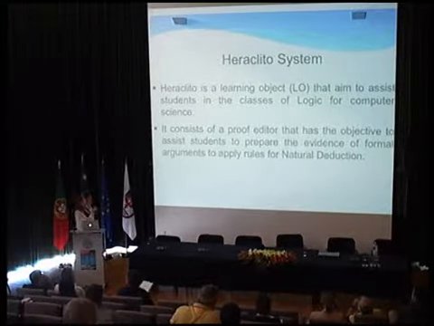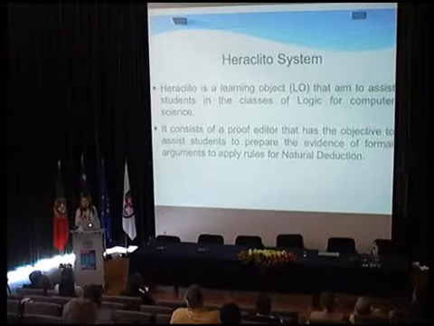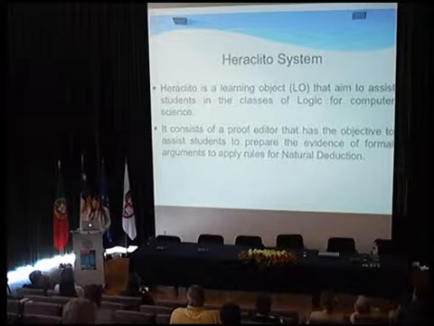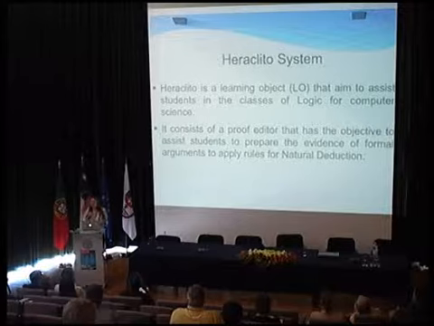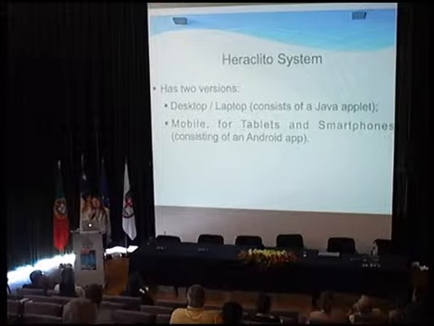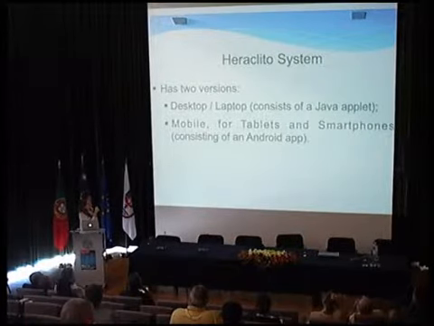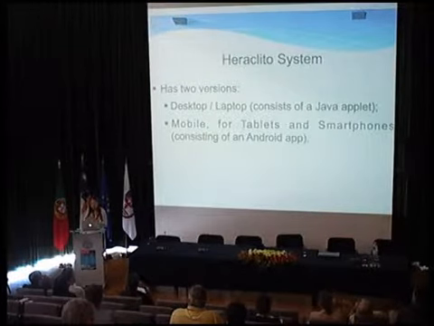Heráclito is a learning object whose aim is to assist students in logic classes for computer science. It consists of a proof editor for natural deduction rules. We have different versions, one for desktop and laptop in Java, and another one for tablets and smartphones using the Android operating system.